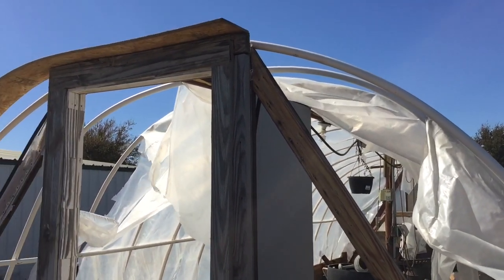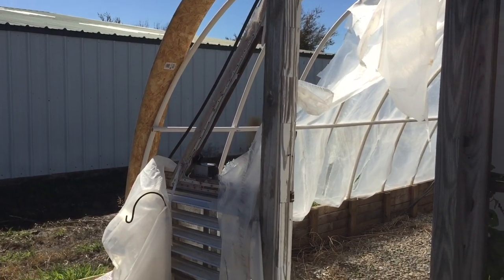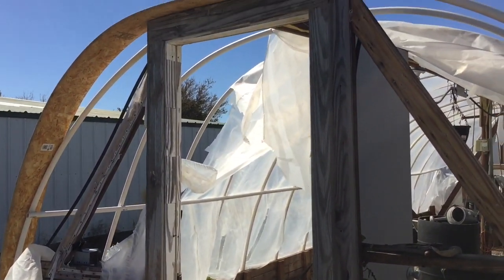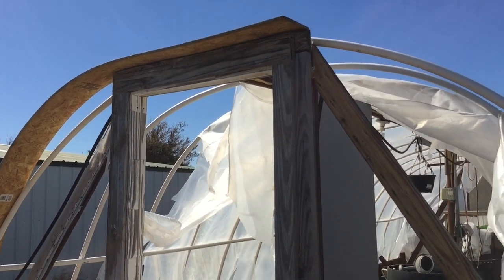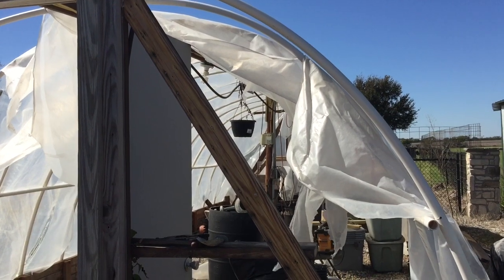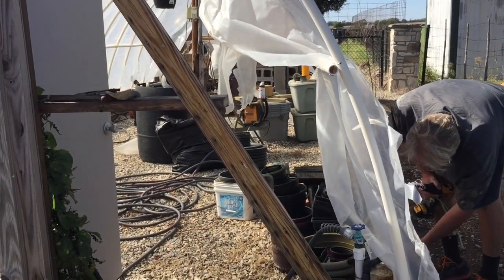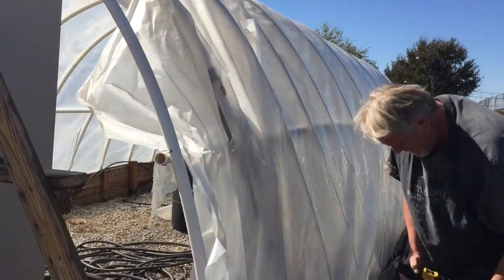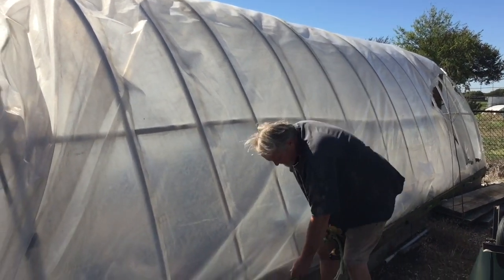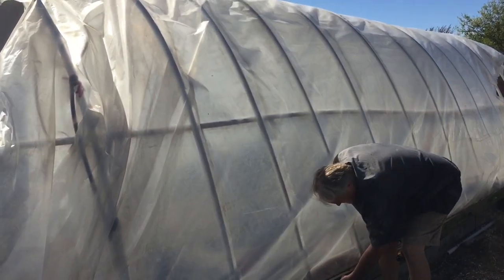We've already kind of started and got out here, and we're going to make some modifications to give it a little bit more strength. We were slicing plastic to get to places, and one day it was just so warm in there that we actually sliced a few places to let some air flow. So it wasn't this shabby. It was usable. It just needs some new plastic. So that's what we're going to do today. It's time to get them veggies growing.